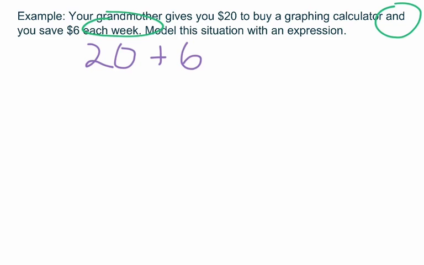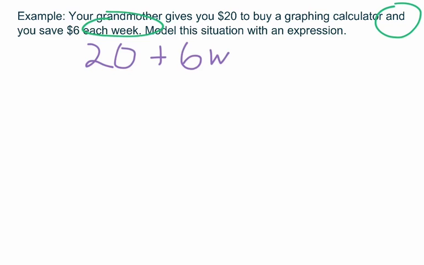So we want to figure out, how do we represent that each week? So we would pick a variable. Often in math we use an X to represent our variable. In word problems we will often use a letter that represents whatever we're talking about in the problem. So in this case, we might use a W for the number of weeks. If you were doing this for homework and you said 20 plus 6x, there would be nothing wrong with that. You can really choose any variable you want.